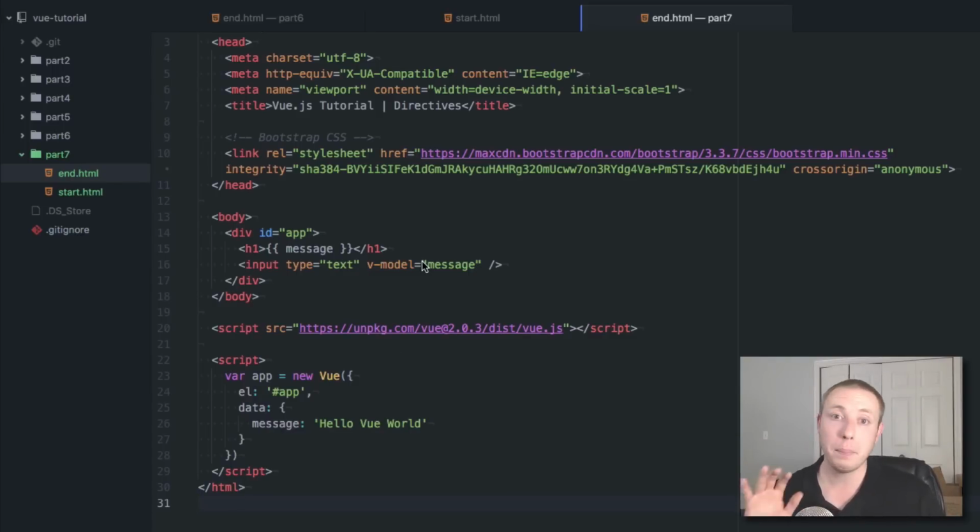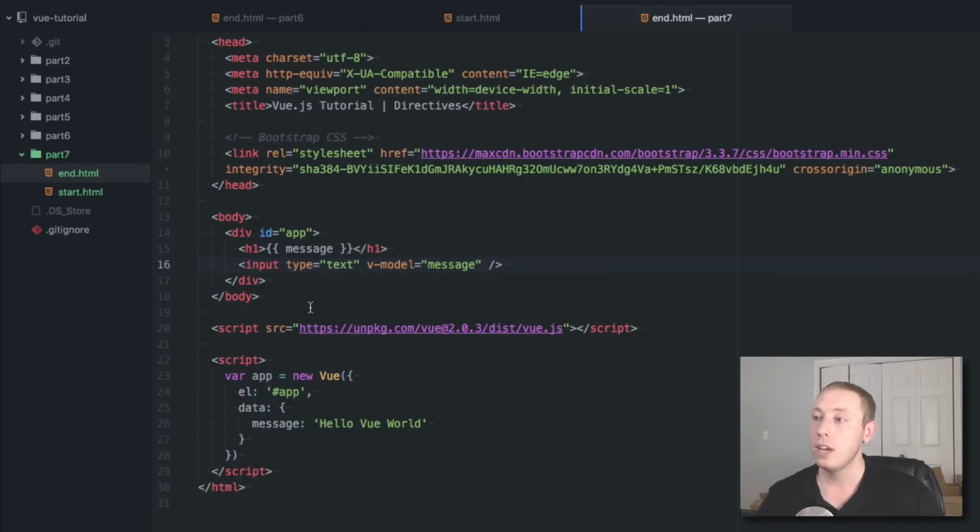Okay, so here I've got the basic code that we're going to start with today. If you're jumping into this series, you can go over to GitHub, the link's in the description, and download the code to use in the application today. We're currently in part number 7, so head over to that folder, and you're going to start with the start.html, and you should have the code that I've got on screen here in front of me so you can follow along.